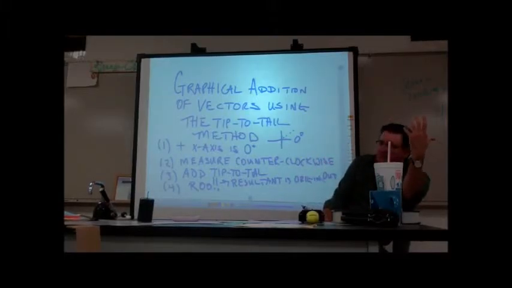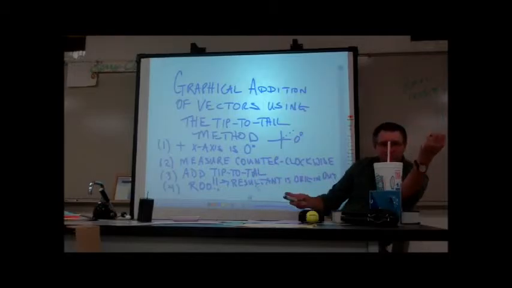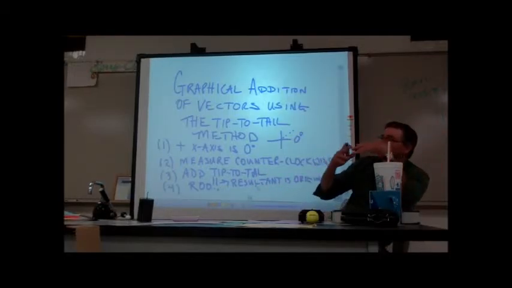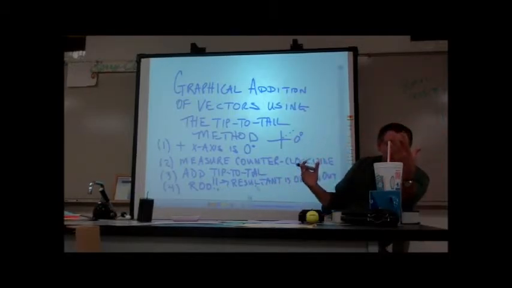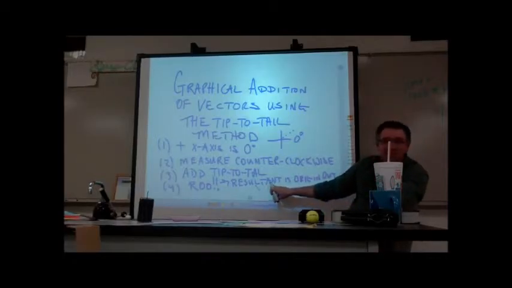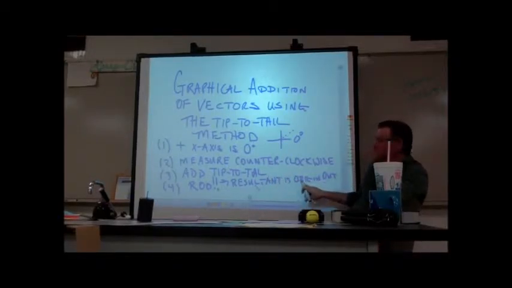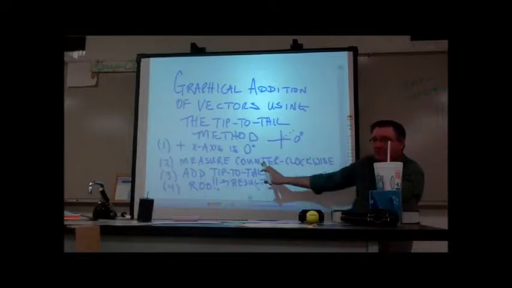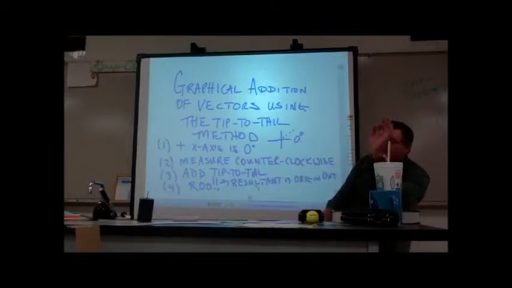And what we're always searching for is what's known as the resultant. The resultant is like the net effect of these forces acting on it. So just remember, it's like a kangaroo. The resultant, and this is what we're always after, this is the end step of this process, is from the origin out. Okay? That's what the RU stands for. Resultant is origin out.